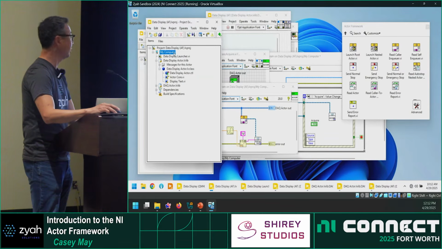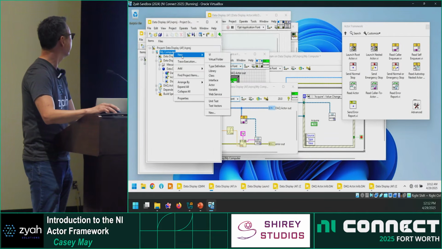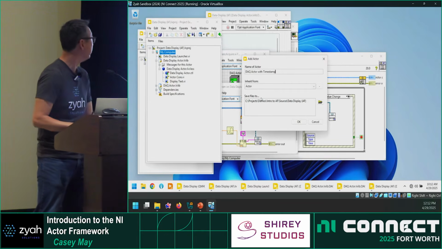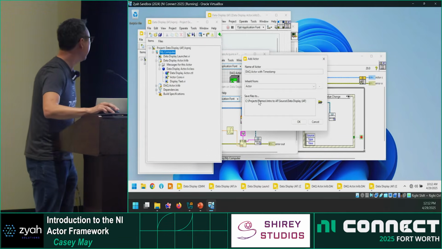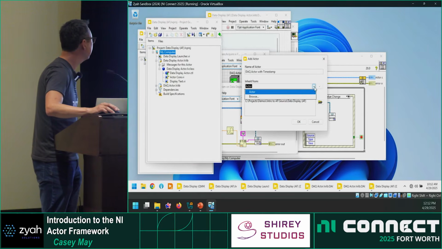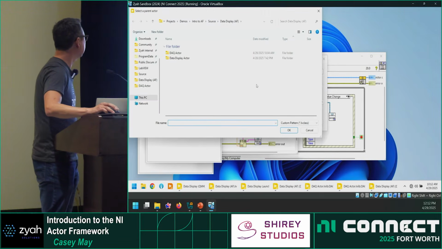So again, we're just going to go through that same process: right click, new actor, and I'm going to call this DAC actor with timestamp. And I'm going to change this inheritance here. So now it inherits from the DAC actor.